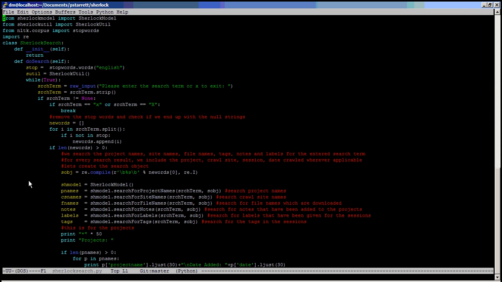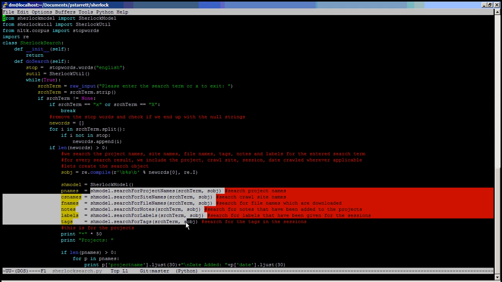Now, you can see here that all kinds of search queries are directed to the methods which are present in the Sherlock model. Some of these methods will have similar functionality. For example, you can look at the file names, nodes, file names, labels, and tags.